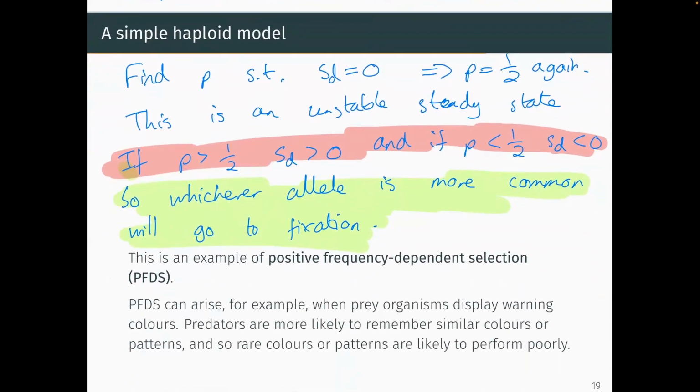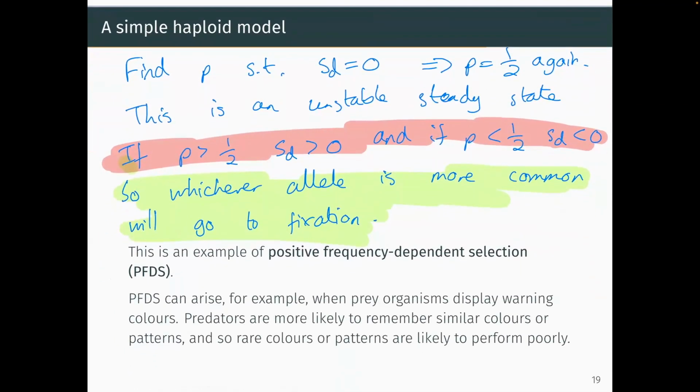That might not be too surprising here. We've reversed the fitness, the frequency dependence, we reversed it around. So before we had negative frequency dependence, in this example, we've got positive frequency dependent selection. When might this arise? For example, prey organisms often present certain colors or display warnings. Plants do this as well in terms of like berries, don't eat red berries, that kind of thing. Prey do this as well. You know, toads, for example, can display different colors, warning predators that they might be toxic to eat.